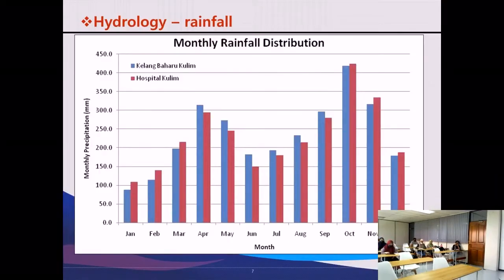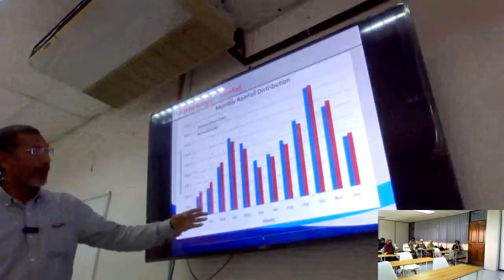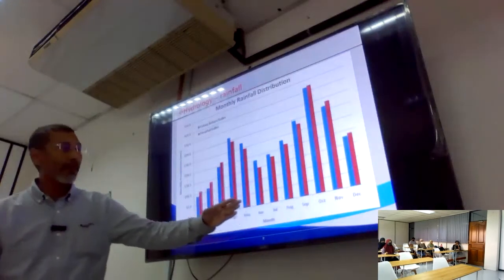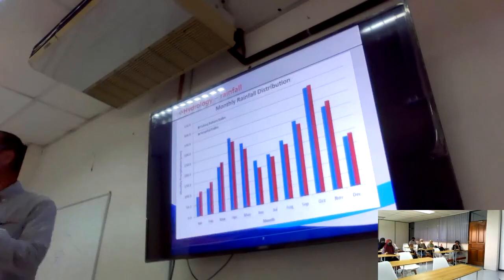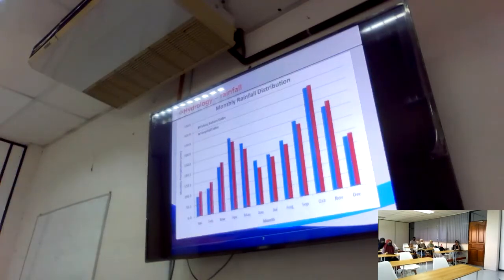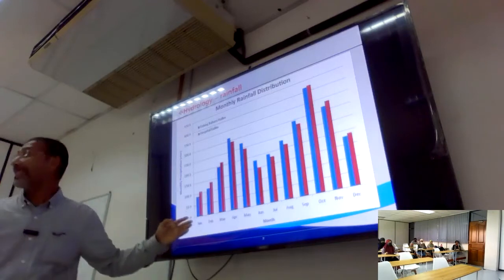And rainfall. You can see now, we expect a lot of rainfall between October and December, but the Met Malaysia even say this year we are going to have even more rain during November and December. This was historical data of rainfall. You can see the rainfall. We have got more rain during March to June, and then from September to December. Right? Those are the two monsoon seasons in Malaysia where we have more rain. And then we expect January to have less rain.